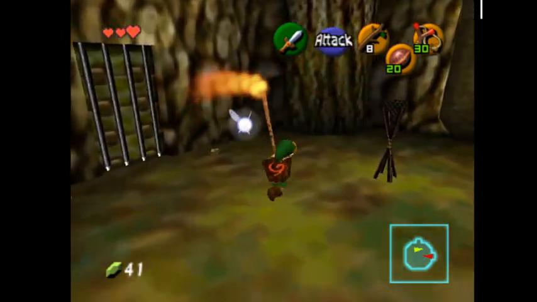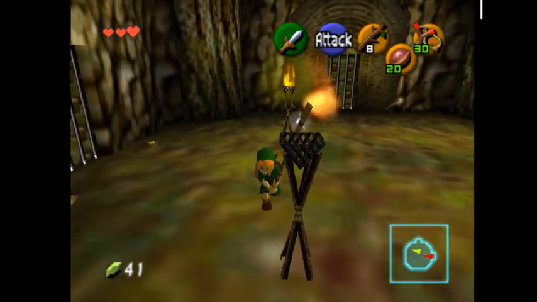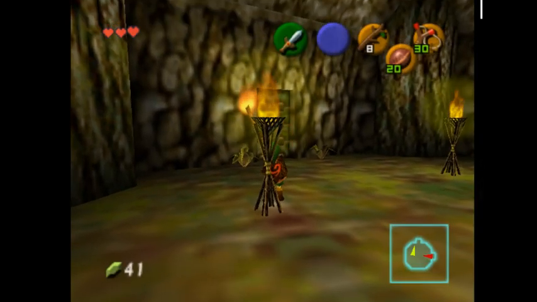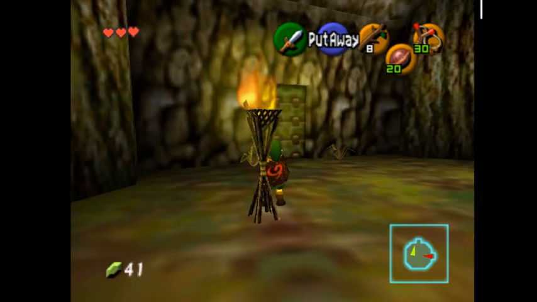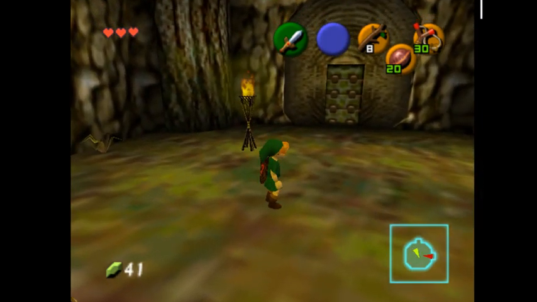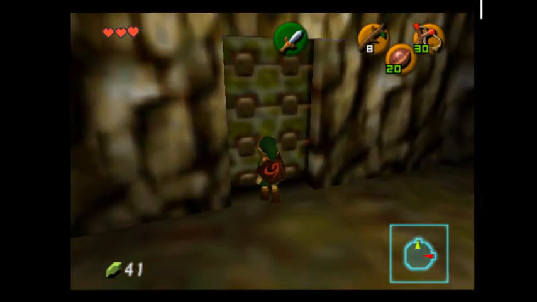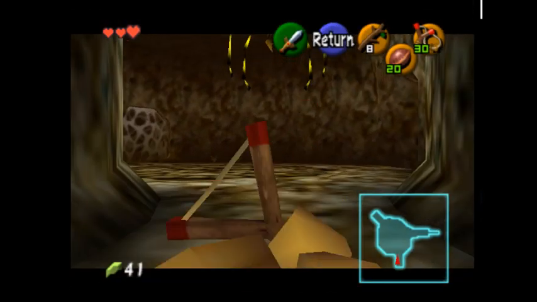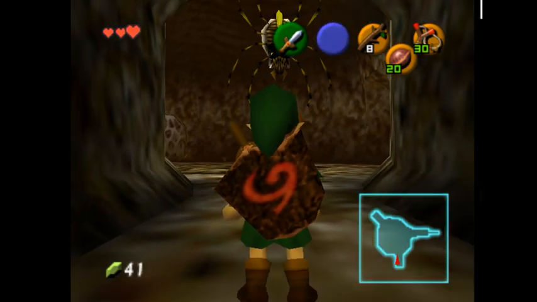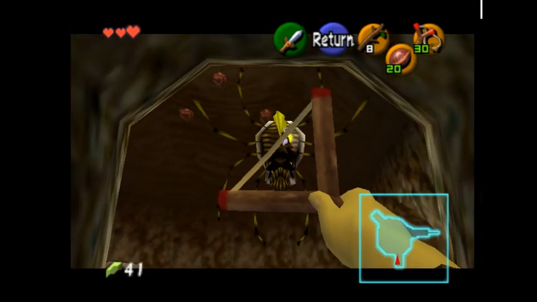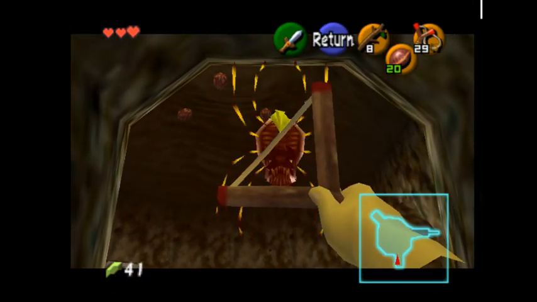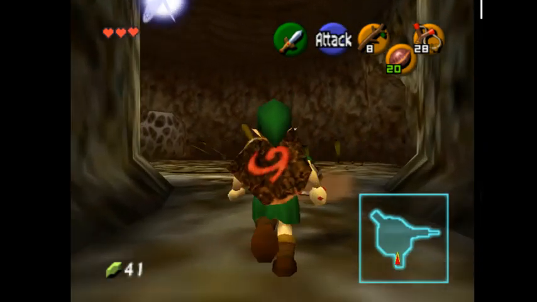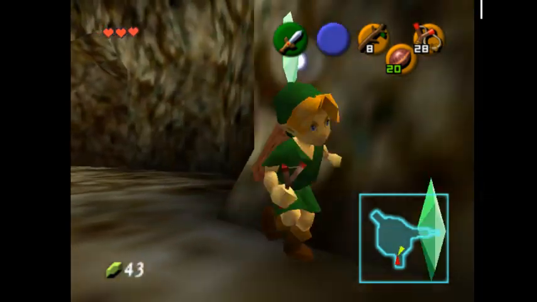Generally, they just involve you doing something like that. This is where I need to go, right? Ah yes, there's some Goma hatchlings on the ceiling in here.